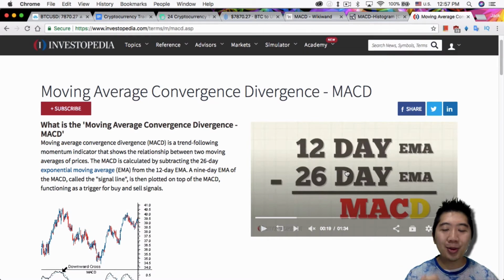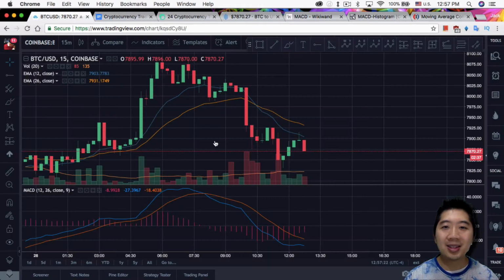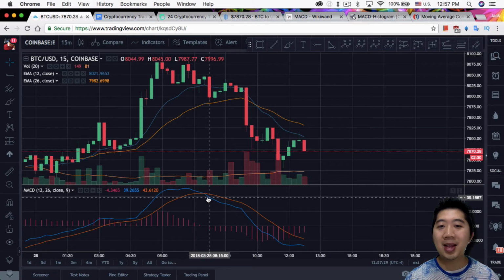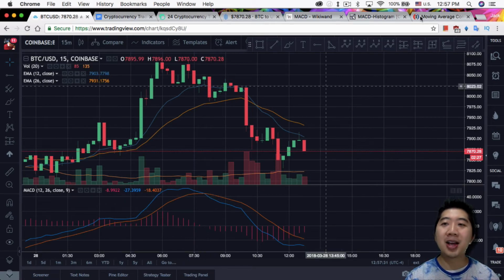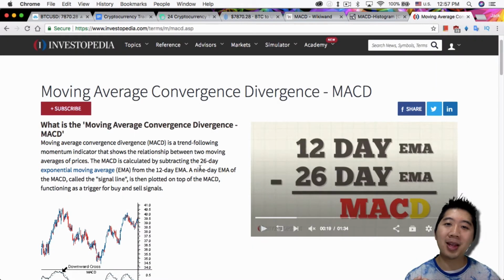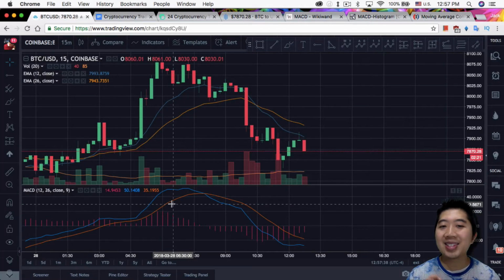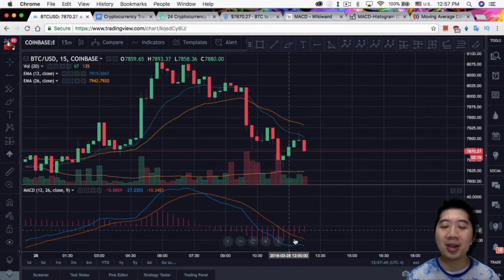So you have to get those two trend lines. Basically, these two trend lines combine to make the blue line. Okay? That's first and foremost. Now the orange line is actually a signal line, and that's like a 9-day EMA. So that's what they call the MACD signal line. So this is the signal line right here.